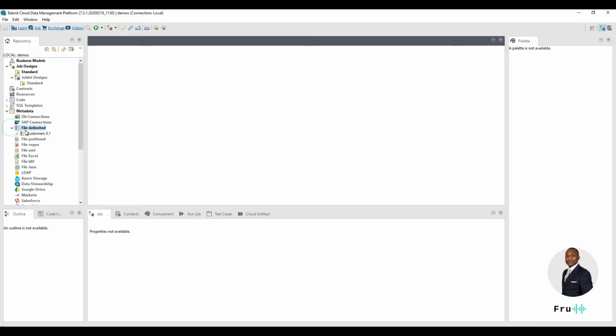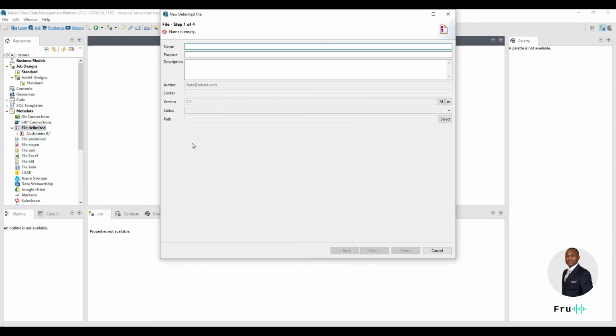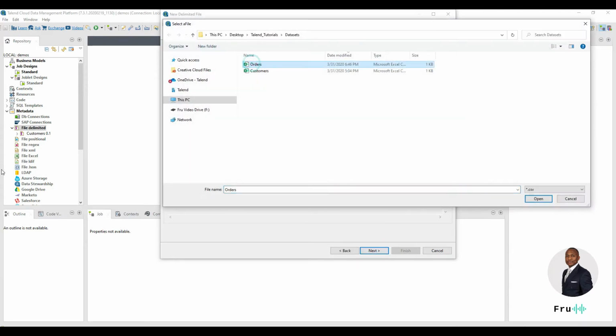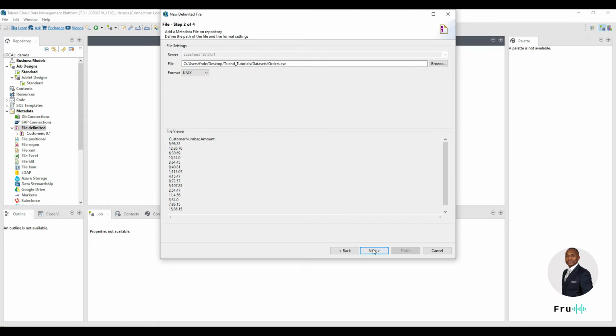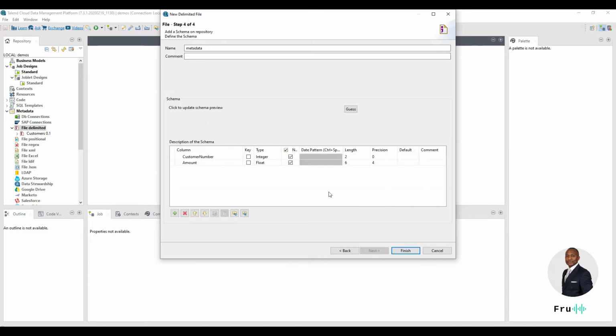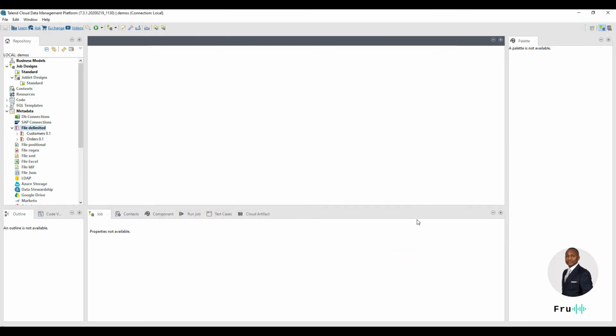All right, so let's do the same thing for the others, just to create the schema for those files so we can use them for the ingestion to Snowflake. I'm gonna go through this really quick. Set that header, verify that's okay. Refresh the preview. All right, that looks good. The schema here, the data types look all right. Let's go ahead and click finish.